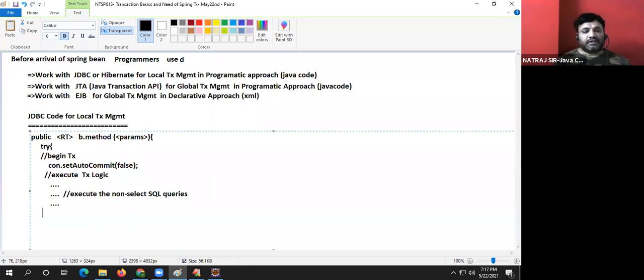If everything is smooth, then commit the transaction: con dot commit.